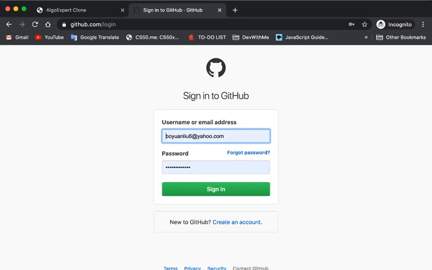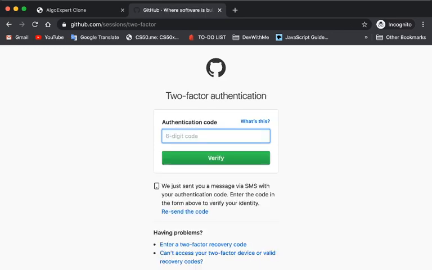Just wait a sec, let me authorize with it first. The code is 036482. And verify.